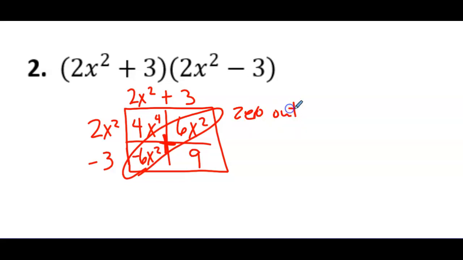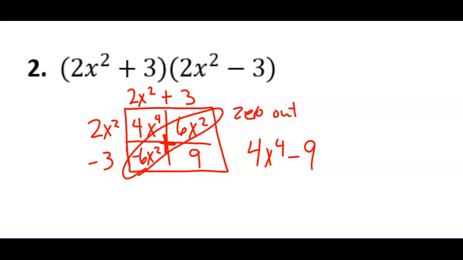So what did you notice that is the same between this group of binomials and the one in number 1? Think about that. I want you to answer the question. Let's write down our answer here. We've got 4x to the fourth minus 9. Fantastic. Okay, so that's pretty easy, right, to do it using the box method.